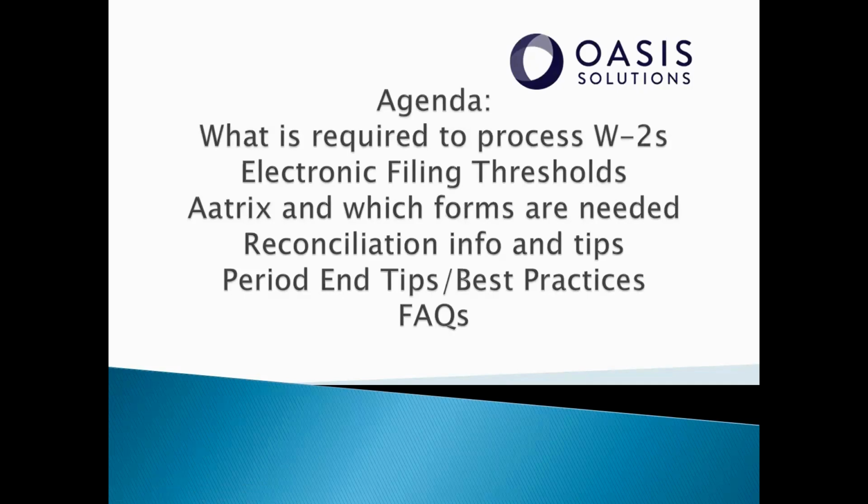So today's agenda is that we are going to talk about what's required to process W-2s, the electronic filing thresholds for the federal and state government, Atrix and which forms you're going to need to process your W-2s, reconciliation information and tips, and period end tips and best practices, and then some frequently asked questions. And if you have any questions, you can put them in the chat and I will address those at the end of the presentation.